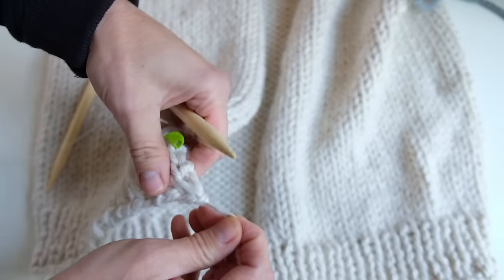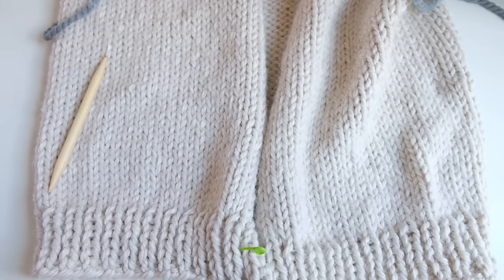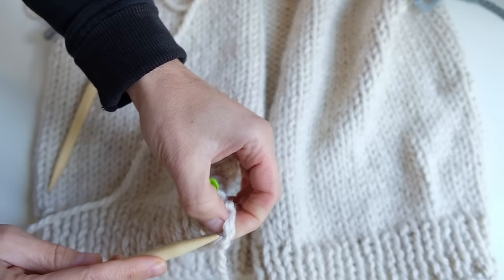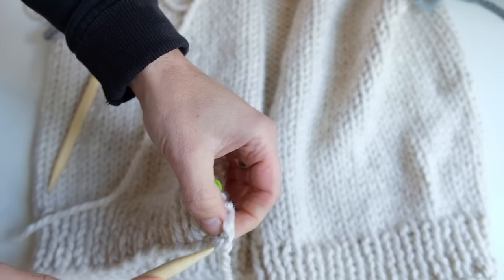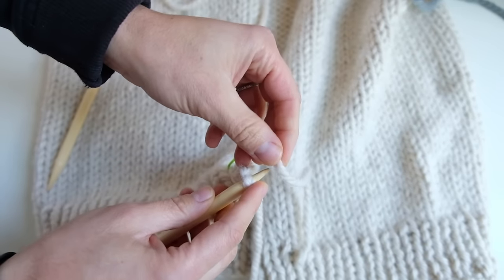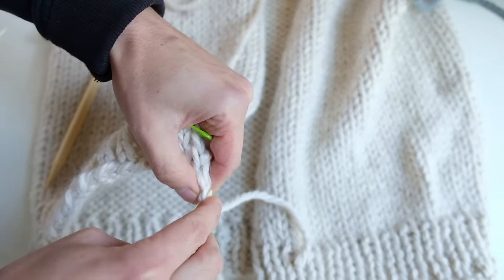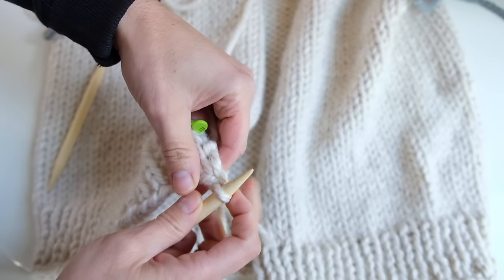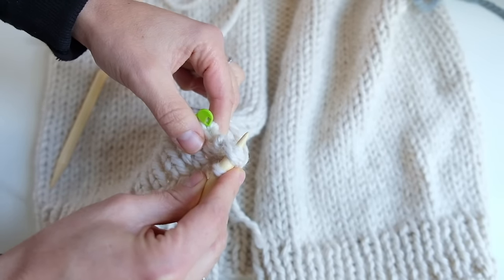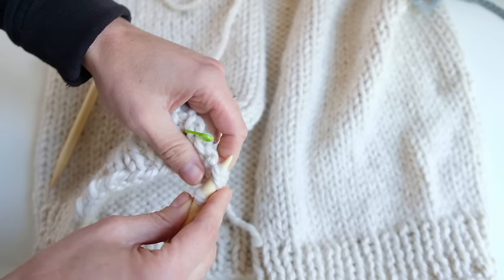And because we're doing a rib, it kind of gets a little bunchy at the bottom. So I like to kind of start way at the edge here. You're going to want to leave a little bit of a tail, insert the needle, and you just pull the stitch through and up. And that is picking up and knitting. Just picking up a stitch is inserting the needle. When you pick up a stitch and knit, you're pulling a stitch through.